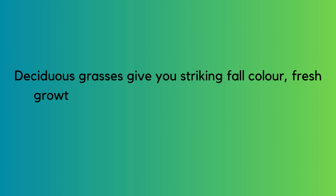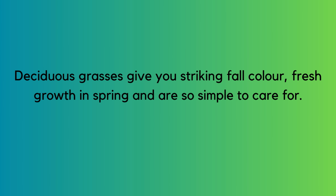It tends to be the deciduous ones. But don't forget, even though that sounds like you lose the grass, the benefit of having a deciduous grass is that you both have probably striking autumn colours that you wouldn't get with an evergreen, and you also get the lush, fresh growth in the spring. And I think that's one of the benefits of these grasses. Well, I also think just cutting it down to the base in spring is a nice, easy thing to do, and I'm not sure a lot easier than combing through mine.